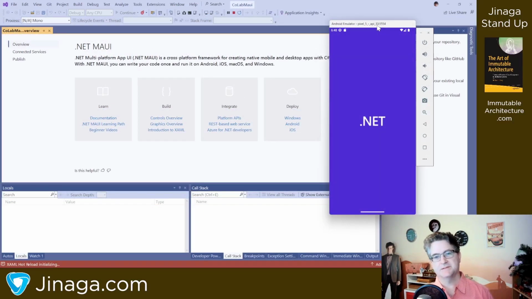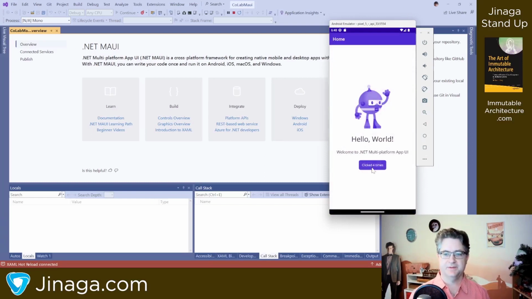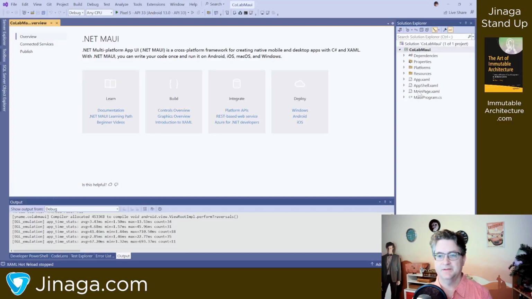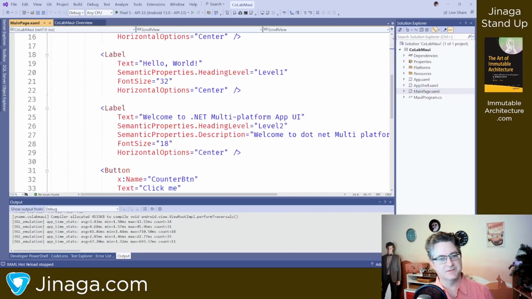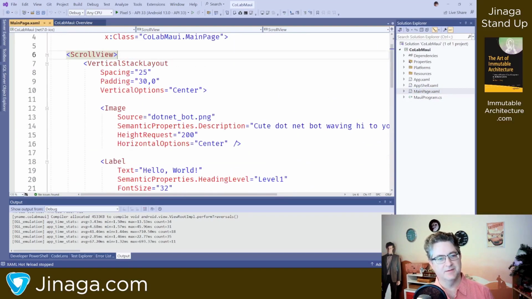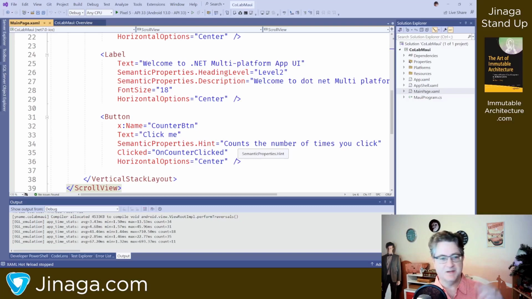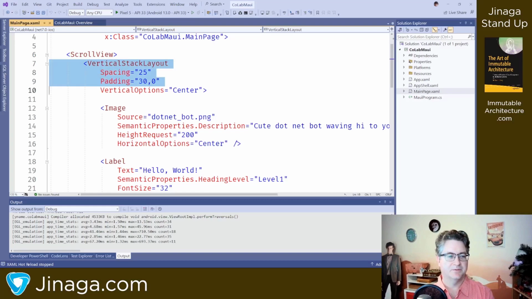And so the application starts up, and we see the example application that ships with the template. Just counts the number of times that you click a button. Very good. Let's turn this app into Collab. All right, we can start with the main page. We can see that we've got a scroll view that has some stuff in there that data binds this button. Actually, this doesn't use data binding, it just updates the button text. We're going to want to get rid of all of that.